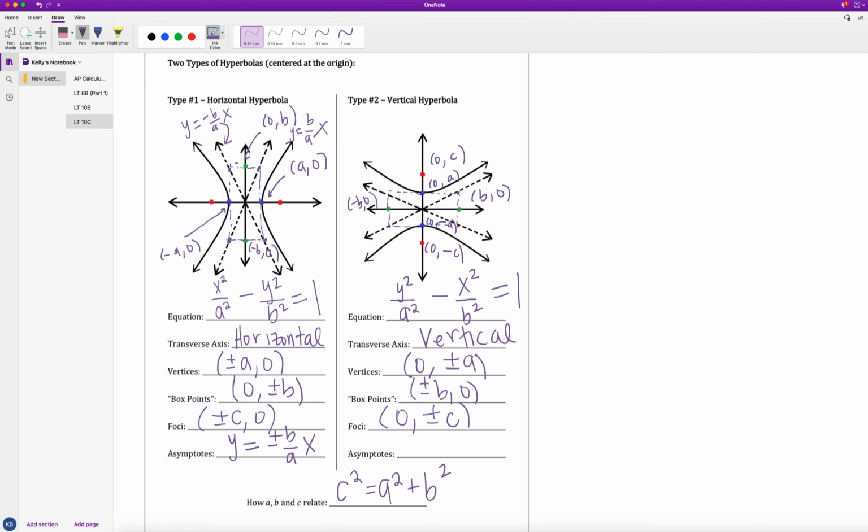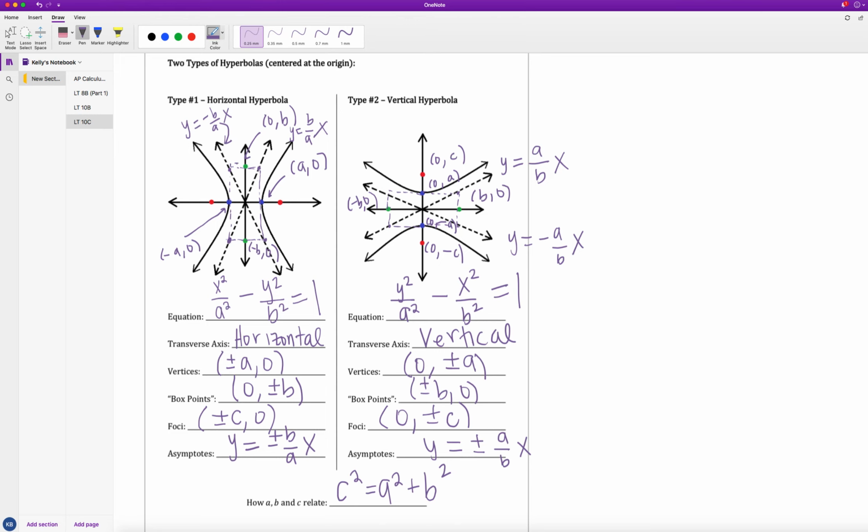Again, I have a positive slope for the equation on the right, so this would be y equals a over b times x, since we went up a and to the right b, and our negative asymptote will be y equals negative a over b times x, since it's going down and to the right. So both of these I can combine together and say they're at y equals plus or minus a over b times x. And if we think back to the equation, it should make sense that these two guys flip-flop here.